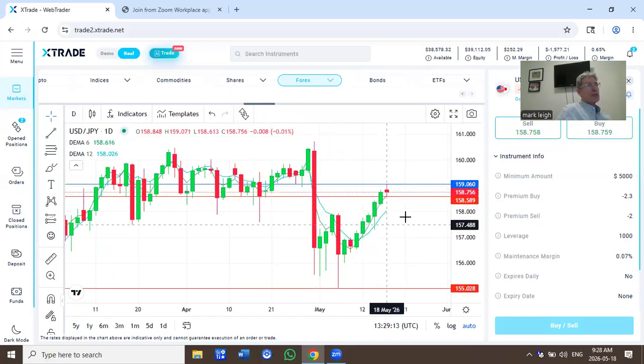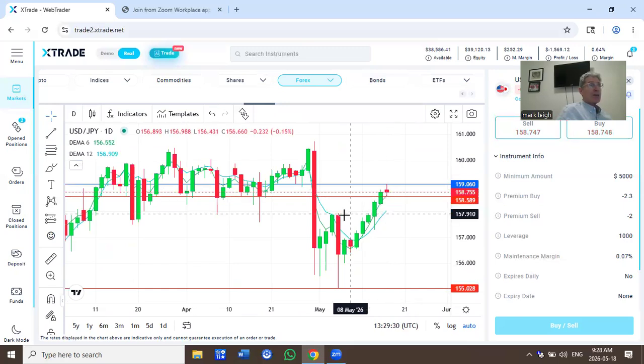A little bit of a different picture here. Red candlestick so far, that's selling US, buying yen. So weak US dollar, same as we've seen on the other majors, but not to the same extent. Still, if you have a look, even though it's a red candlestick, I've got a higher high and a higher low. I've got support at 158.58.